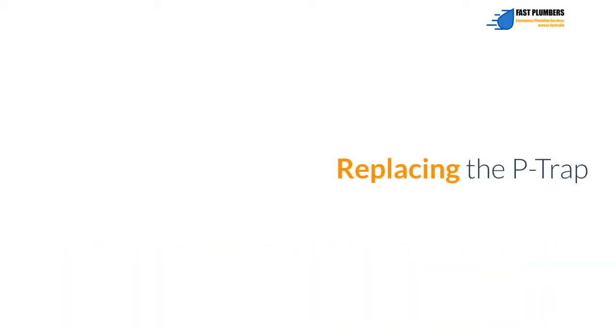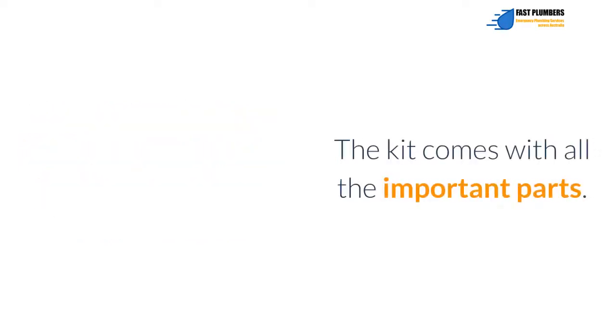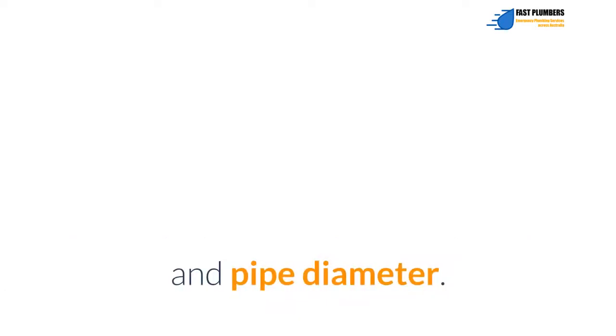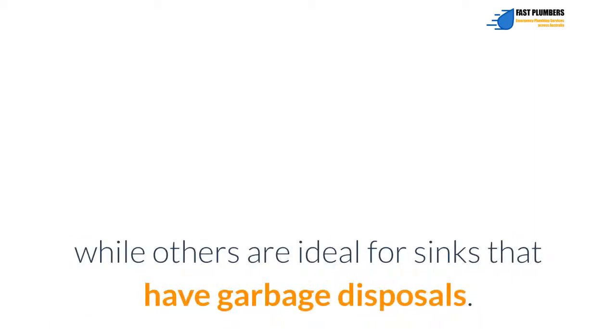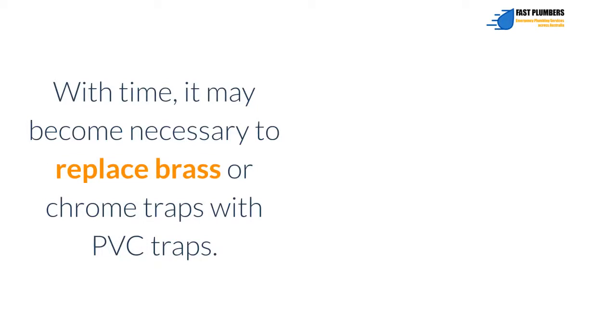Replacing the P-trap. You can easily find a P-trap replacement kit from your local hardware store. The kit comes with all the important parts. Ensure the kit you buy matches the existing P-trap with respect to configuration and pipe diameter. For instance, some kits are specially designed for use on a double kitchen sink while others are ideal for sinks that have garbage disposals. With time, it may become necessary to replace brass or chrome traps with PVC traps.